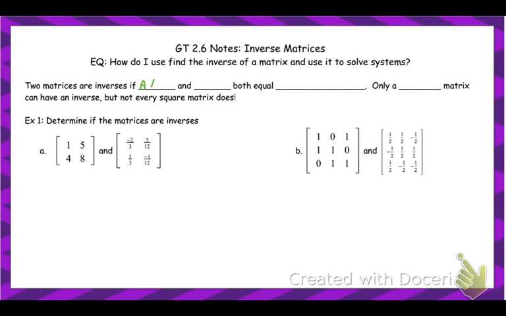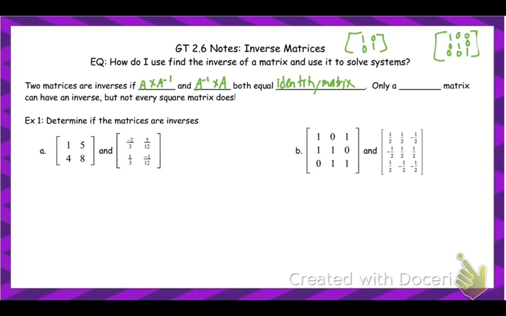One is that A times A inverse and A inverse times A. So remember, when it comes to multiplying matrices, order does matter. It's not commutative. Those can actually be two different equations. Now, both of those products have to equal the identity matrix. And if you remember the identity matrix from earlier, it was one for a 2 by 2, where you had the ones on the diagonal, and for a 3 by 3, you also had the ones on the diagonal.